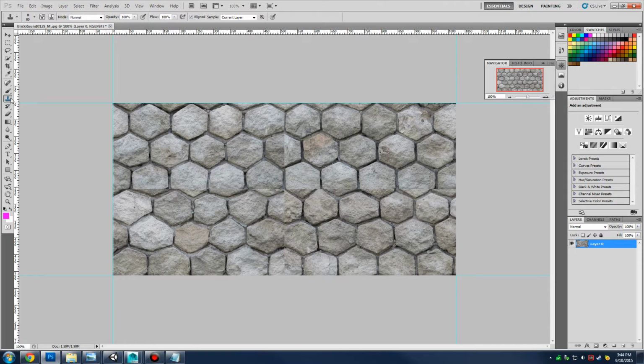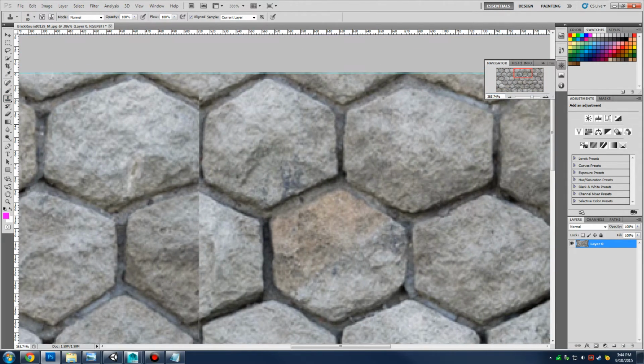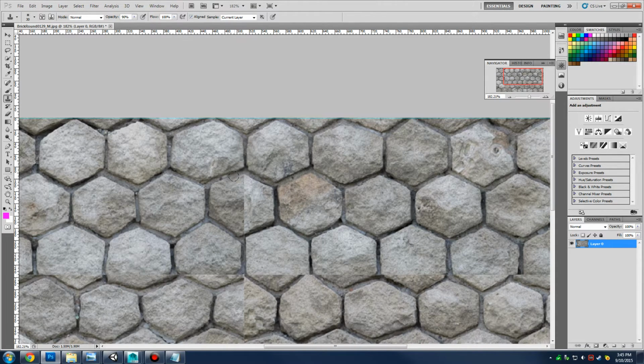So we're going to go through and just use our clone brush tool. And it's going to be a little bit more involved than just simply dragging a line down the center here. All right. So I'm going to take my opacity maybe down to 90, nothing too short. And I need to start coming in, and I need to give this little section a grout. So I'm going to target this little top grout right here. I'm just going to clone it on down. And now we have the same grout right here, barely noticeable.